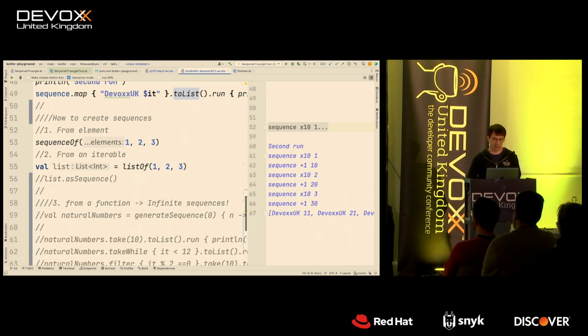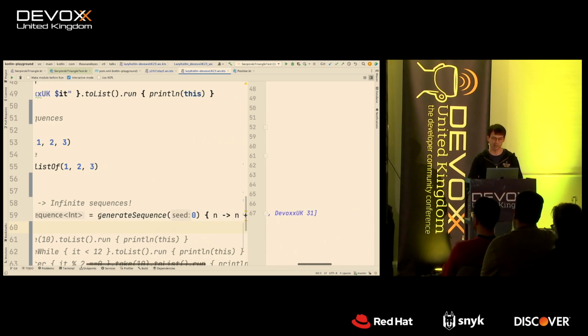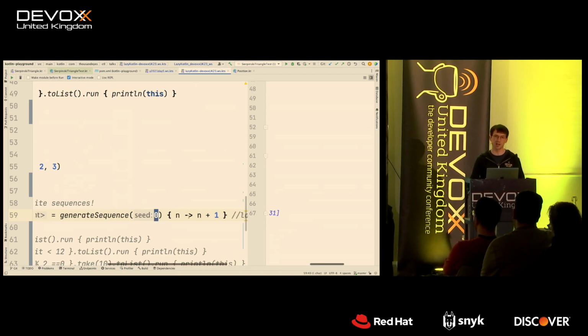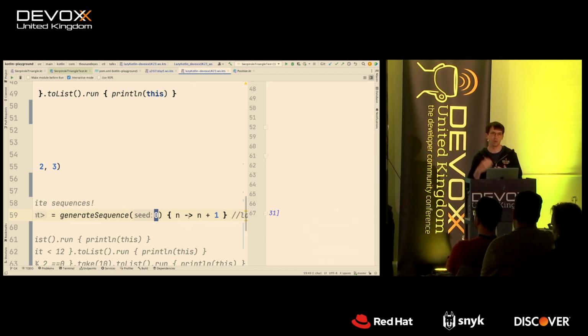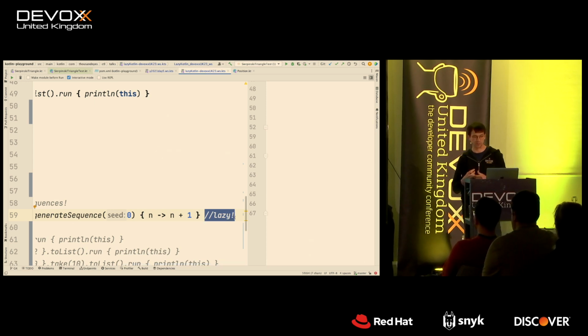Now, even more interesting is to start going really to explore that laziness. And this is using generator functions. So here we want to create a sequence of the natural numbers. And how can we do that? Well, we can say generateSequence, and we give it a seed. The seed is the first number of the sequence. And then we give it a lambda, and given the current element, what is my next element? Well, for the natural numbers, plus 1 is the next element. And now this is an infinite sequence, so it has to be lazy. If it wasn't lazy, the computer wouldn't be able to hold an infinite sequence.